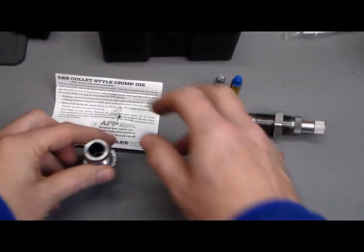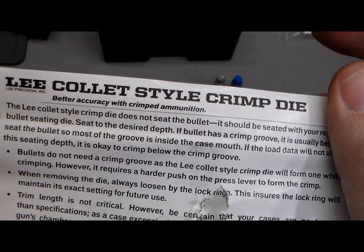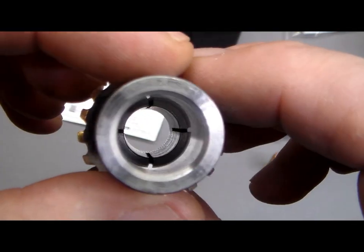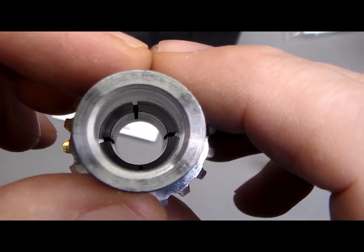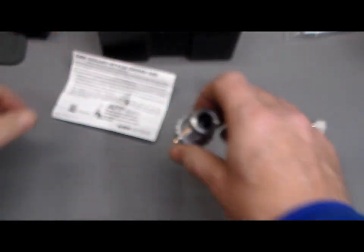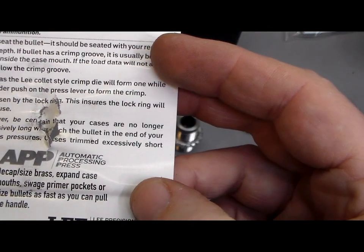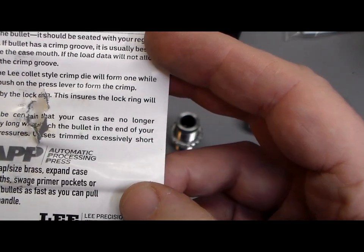So what did I get? I got the Lee Collet style, which is more like the rifle crimp that you get for rifle rounds. It's a collet style, which I don't know if you can see in there, but instead of a roll crimp, the collet is going to squeeze down around the case right there. And basically it says bullets don't even need a crimp groove, that this will make a crimp groove for it.